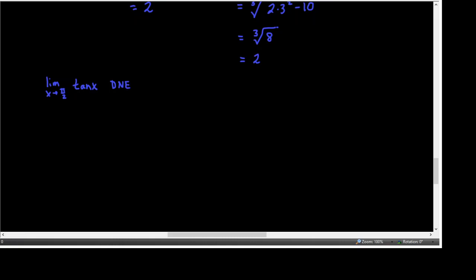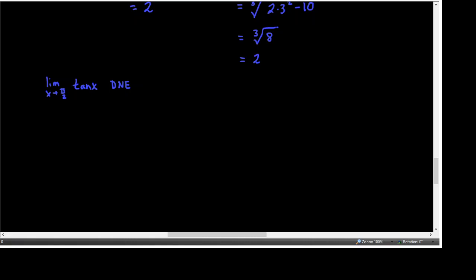Because you can't substitute pi over 2 for tangent, because remember, tangent of x is sine of x over cosine of x. And sine of pi over 2 is 1. Cosine of pi over 2 is 0. 1 divided by 0. Not a number. So that limit doesn't exist. Okay? But as long as you're in the domain of the function, you could do substitution as long as it doesn't give you division by 0. Again, that's the big idea. If you get division by 0, you have to do something else.